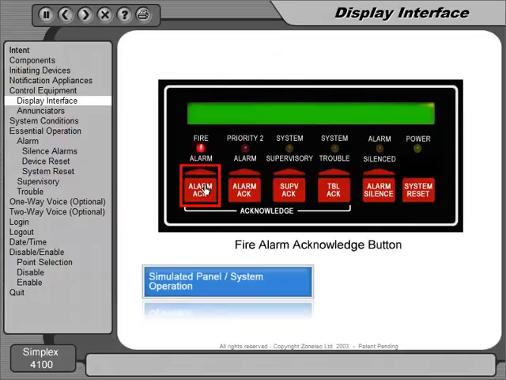Fire alarm acknowledge. This key is used to acknowledge system fire alarm conditions. By pressing this key, the operator acknowledges the status of the points in alarm. During a fire alarm condition, the fire alarm LED located directly above this key will flash. The flashing LED indicates that the operator should acknowledge the event using the Acknowledge key located below it. When the Fire Alarm Acknowledge button is pressed, the local tone alert is silenced and the alarm LED will illuminate steadily. The display will show information pertinent to the alarm.